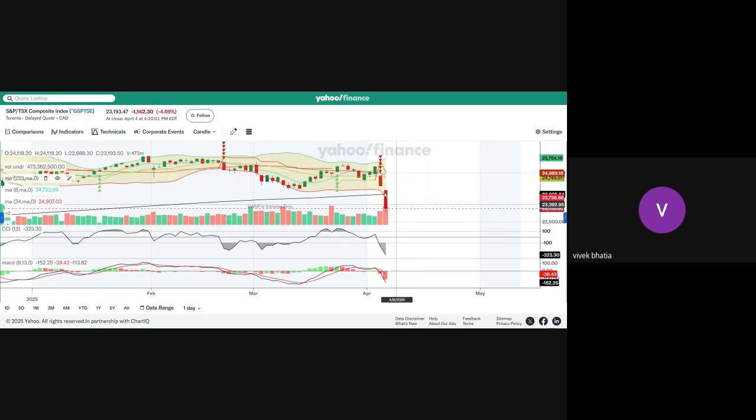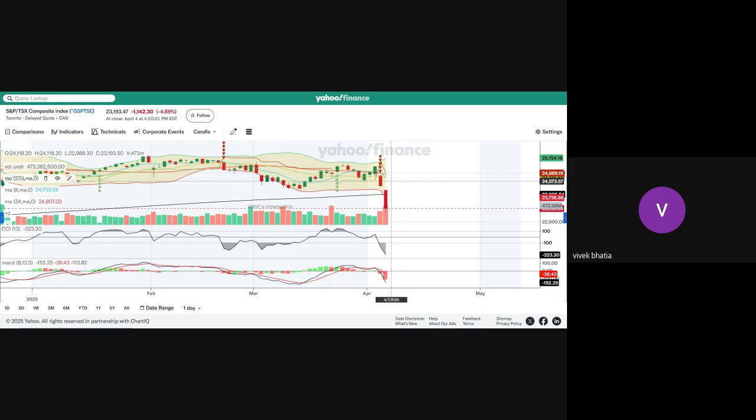The long-term moving average of 200, 1 year, has also been broken at 233, which was at 24,000. Currently, you are at 23,200. You are much lower than that. Look at the lower Bollinger Band, completely turned down, and the upper Bollinger Band is expanding upwards. Mid Bollinger Band curving down cleanly. So you will expect this to fall further.